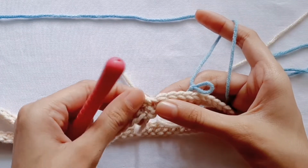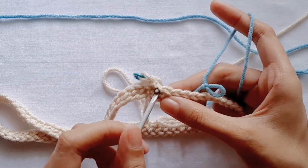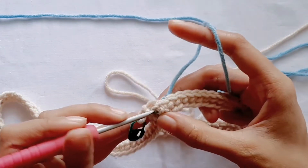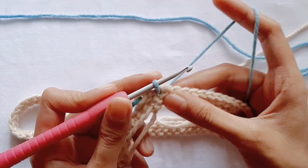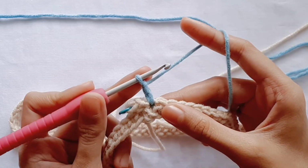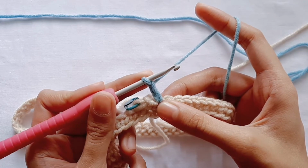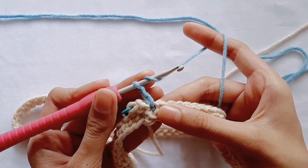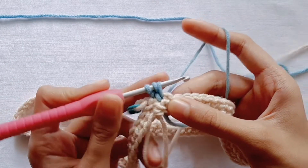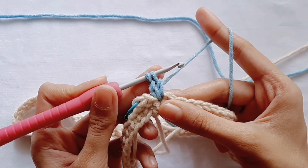for round 2, insert your hook into the first stitch, pull up the loop, then chain 2. These 2 chains are counted as double crochet stitch and we are going to make a 2 double crochet together. Now yarn over, insert your hook into the same stitch of your 2 chains, pull the yarn, now you have 3 loops on your hook, yarn over, pull through 2, yarn over, pull through 2.